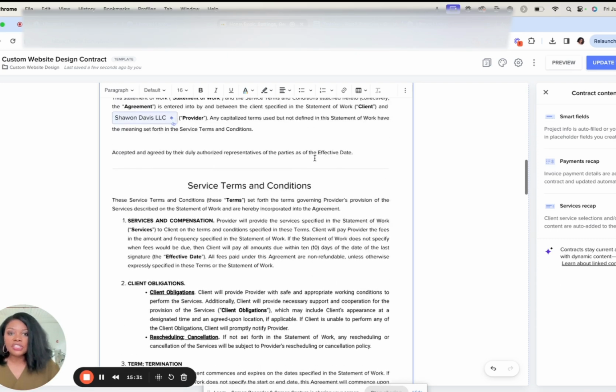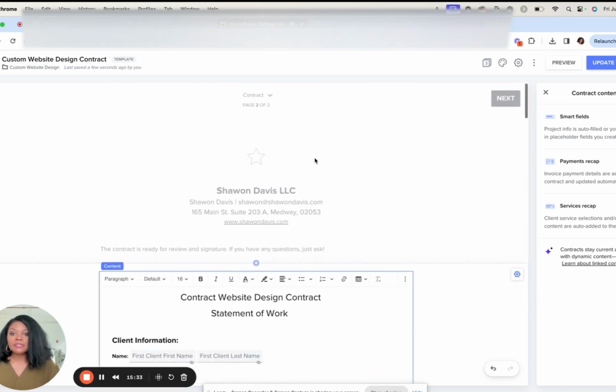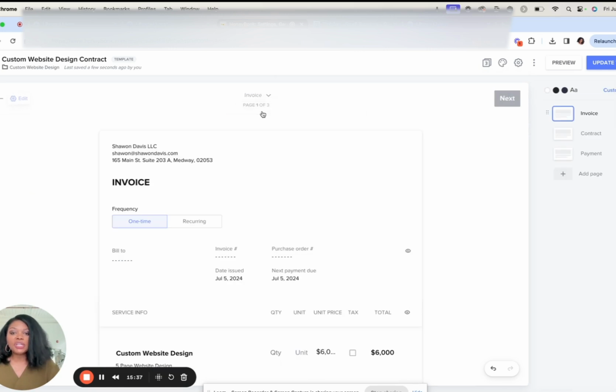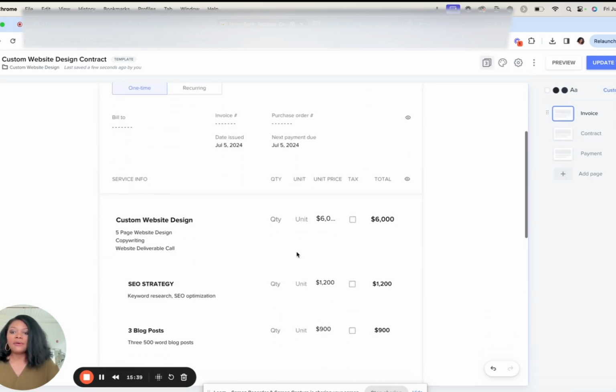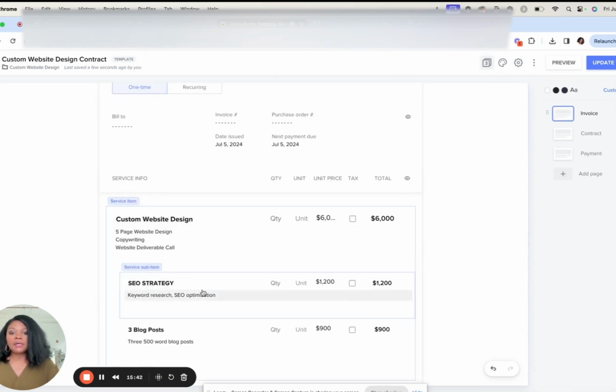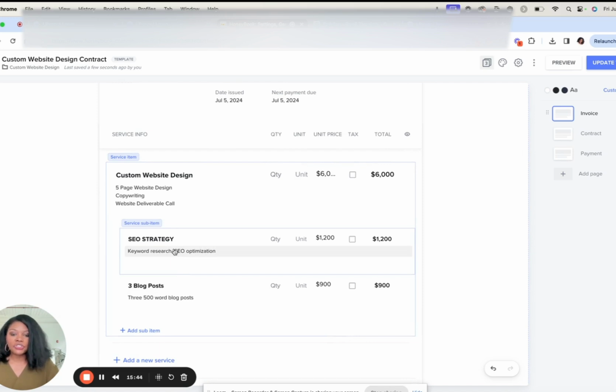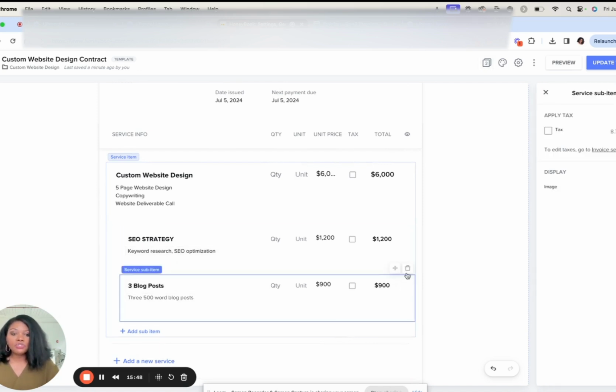Now, let me mention this too. If perhaps this client said, maybe during a consultation call, I want to do the custom website design, but I don't want the SEO strategy, or maybe I don't want the blog post. So if they don't want the blog post, you can simply go and delete it out. But don't do that in this step, because this is the main copy, if you will. So I'll show you that in one more step.